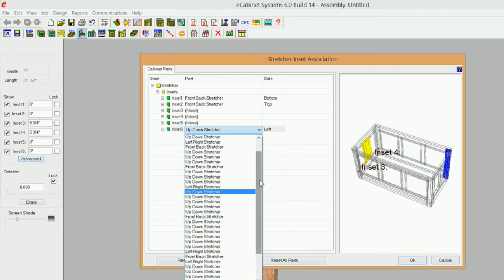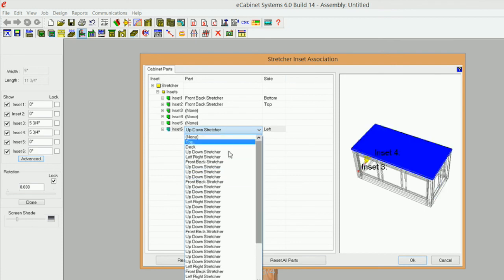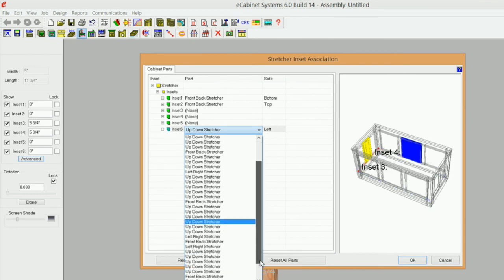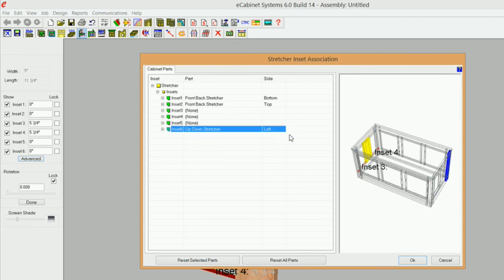Of course, it wouldn't matter, we'd have to get rid of one of these anyhow. Start over. Well, it's down here somewhere. We only got like 75 stretchers. Right there it is. And we want it on the right side.